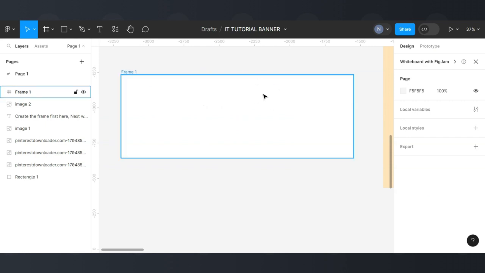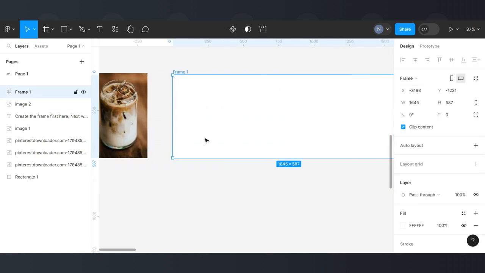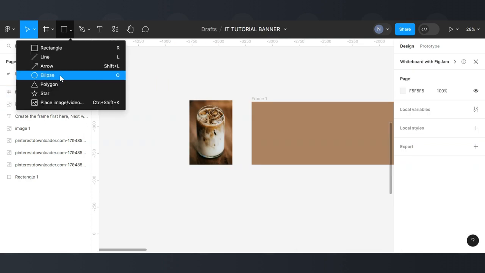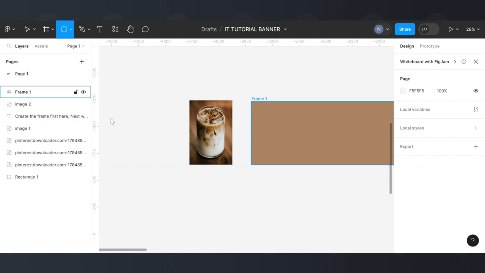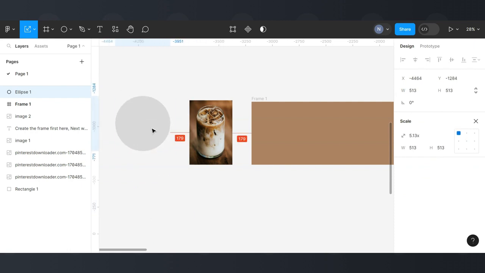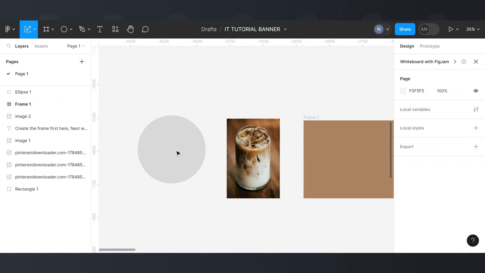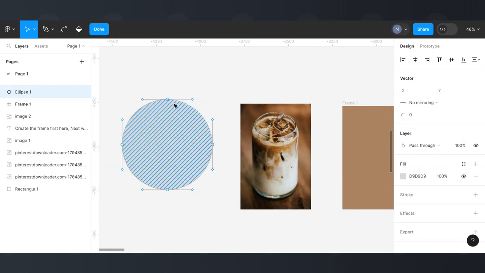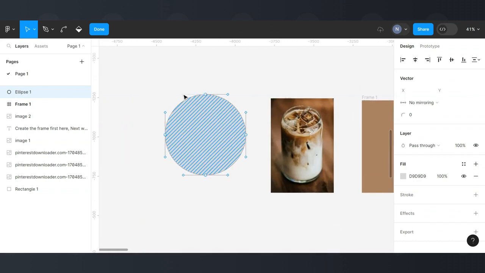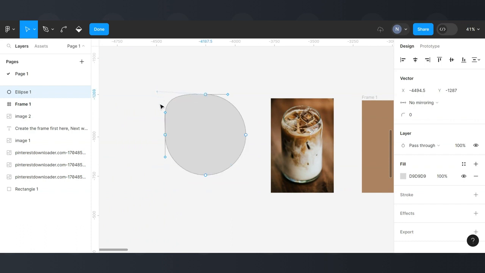And so now we want to choose the color first. We make it bigger. We make it with a pen tool. Make it more like a bubble.